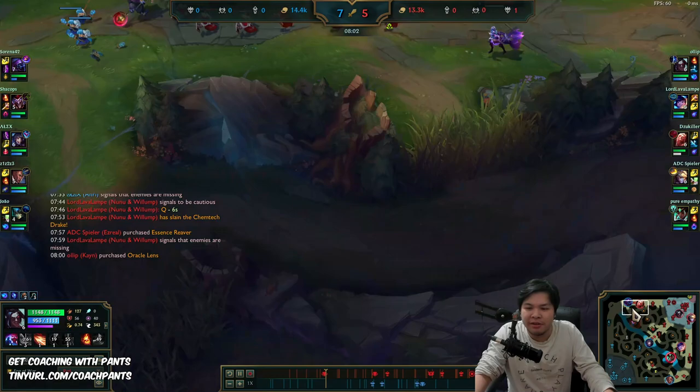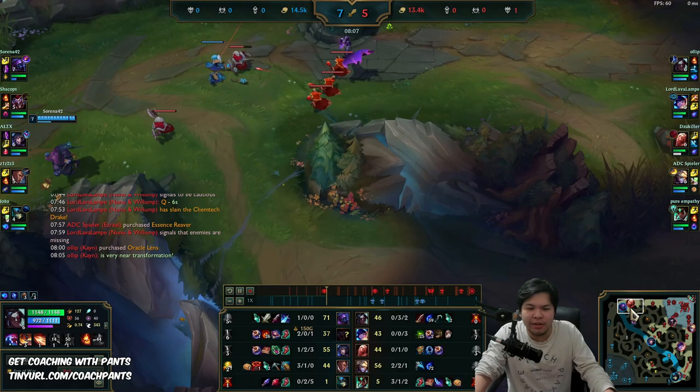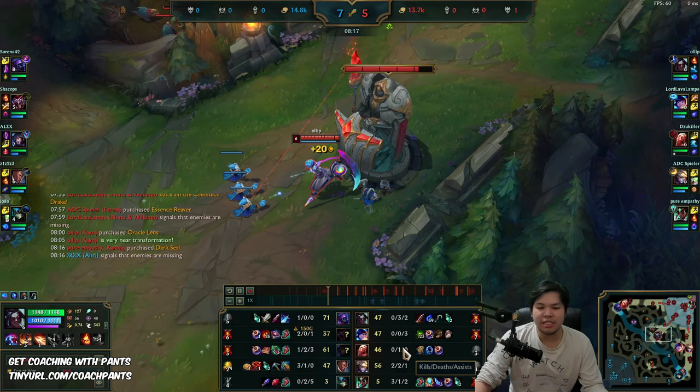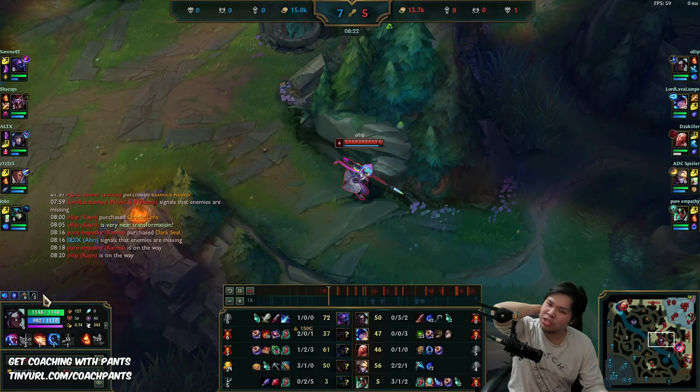So Vladimir is now going to be facing Mr. Jackie Chan, who has 71 CS and probably Divine Sunderer in about 5 minutes, which is going to kick some booty. But let's see what this guy does with the Spectral Sickle. So he gets this. He has 47 CS. He doesn't get the penalty until maybe about 20 more CS. So as you can see, he gets the Sweeper.